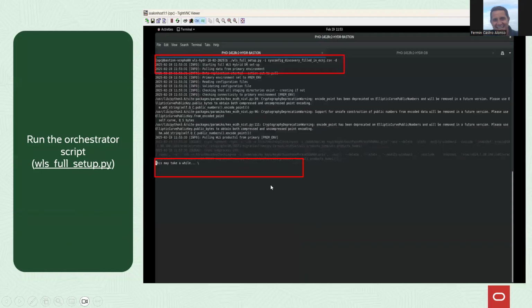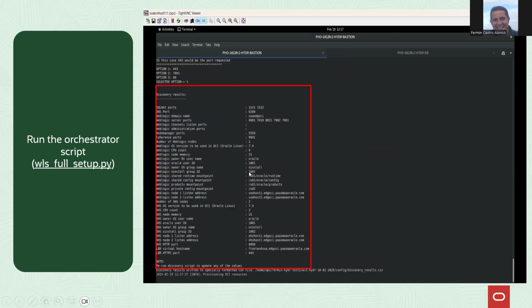At the beginning, it will just connect to your primary system. It will introspect it and see the domains, and will start pulling information from those different hosts to the Bastion node. We'll copy Oracle homes and domain configuration, and we'll bring in everything. This is the part of the process that typically takes the most time because it involves replicating multiple Oracle homes. But once it's completed, the framework will introspect that configuration that it pulled from primary.